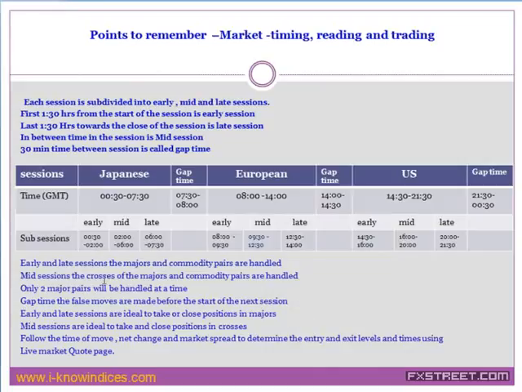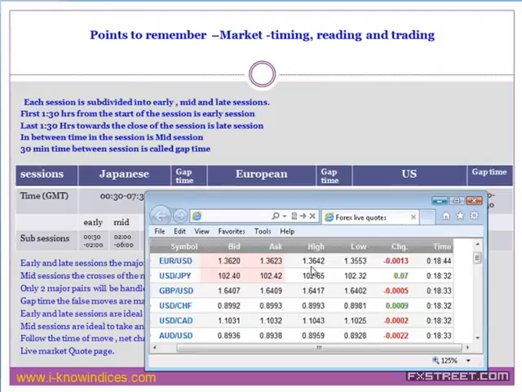Then also, they handle only two pairs at a given time. So identify those two pairs where they are making a 40 pips spread between the high and the low. And once they make the spread between the high and the low more than 40 pips, that means they are handling that particular currency. Then later on, they will handle all other currencies one by one.